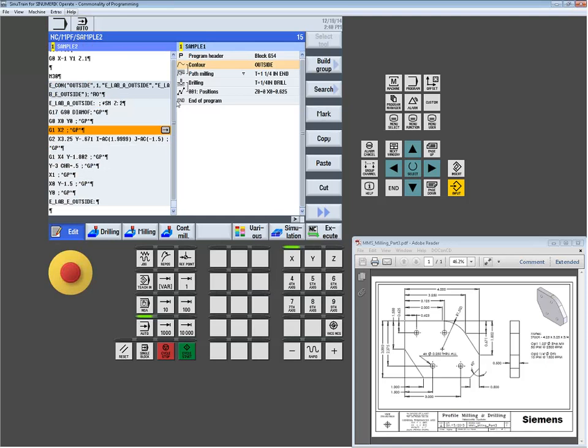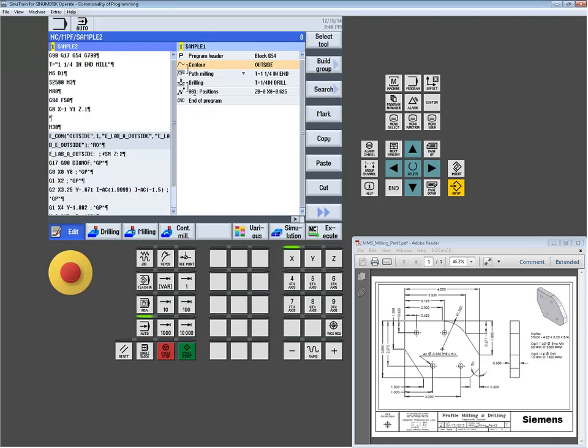Traditionally on most machine tools, if you don't have a mouse, how do I bounce between these two panes or windows? We have a button called Next Window. You'll see it right by my blue arrows. And you notice as I flip it, the highlight moves back and forth between the two parts. Okay, so now we're bouncing back and forth. So we just really quickly were able to put in the contour shape.